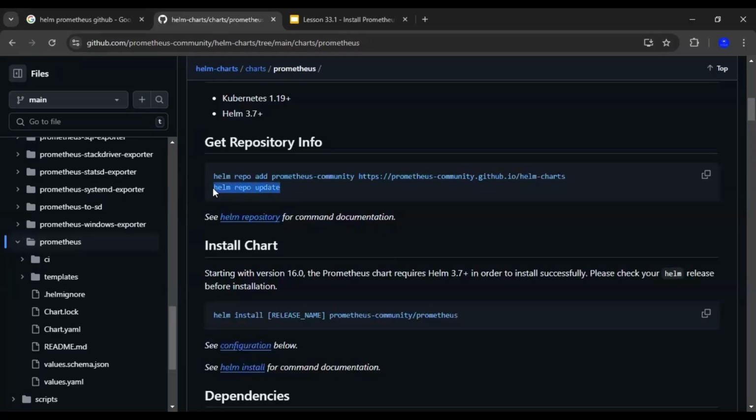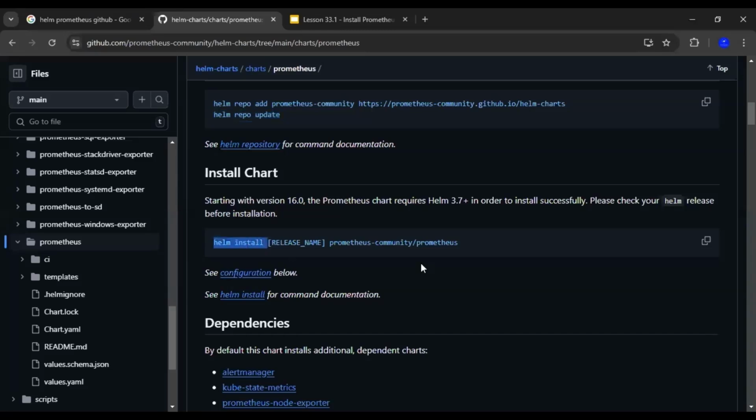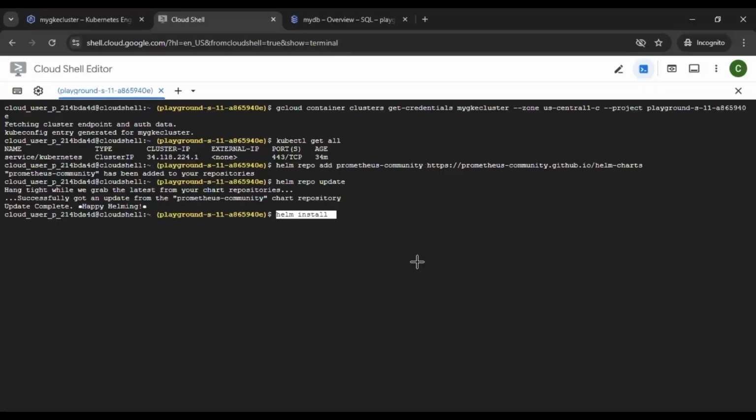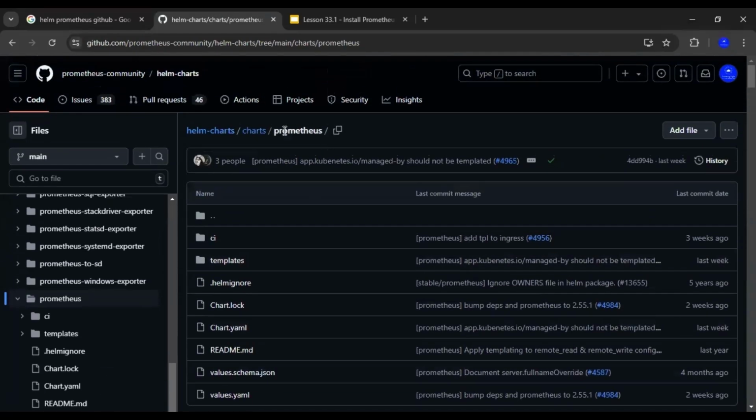Now, once it is done, we are going to update our repository. It successfully got updated. So now we are going to install Prometheus. I'm just going to use the name Prometheus.